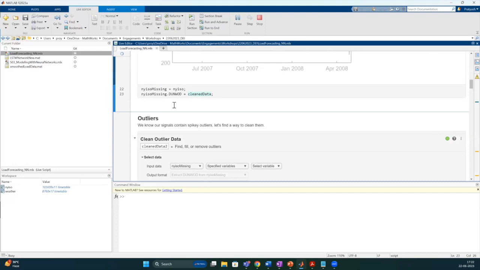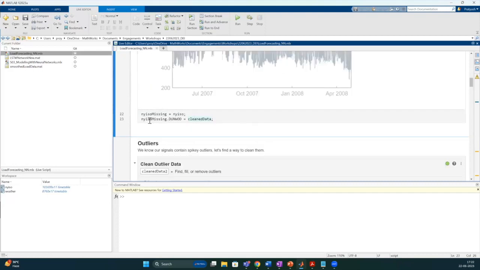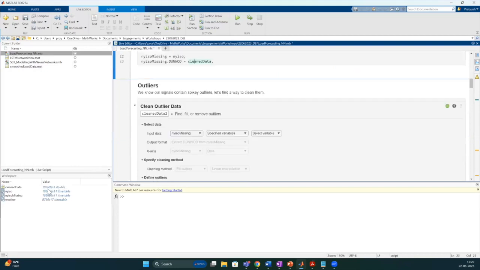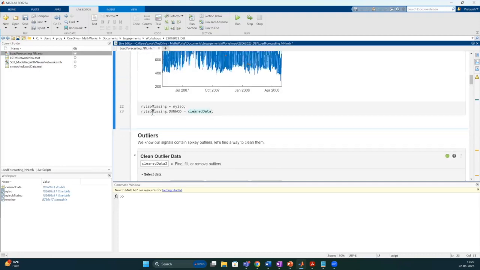Good. It might take some time to do that, because if you notice here, there are around 1 lakh data points. Yeah, I think there is some echo. Initially we had the raw data. Now we just cleaned out the missing points and added new data to it.